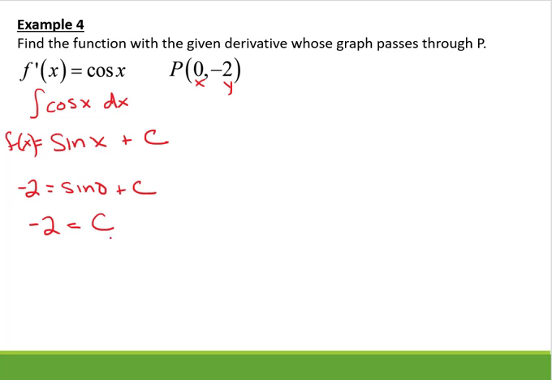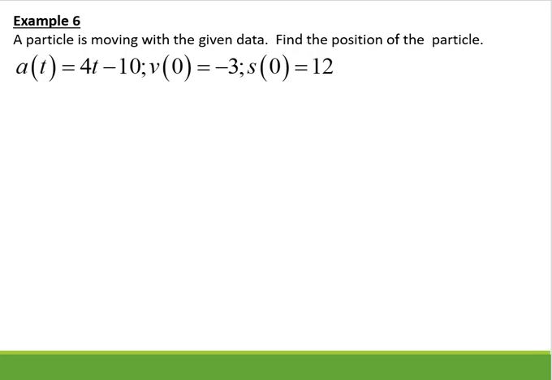Okay, I'm going to skip down to another example. I'm going to skip example 5 and go right to number 6, because 5 and 6 are very similar, and to make it not too long of a video for you all. So we know the derivative of position is velocity, and the derivative of velocity is acceleration. I shouldn't have that prime in there. Let me erase that.